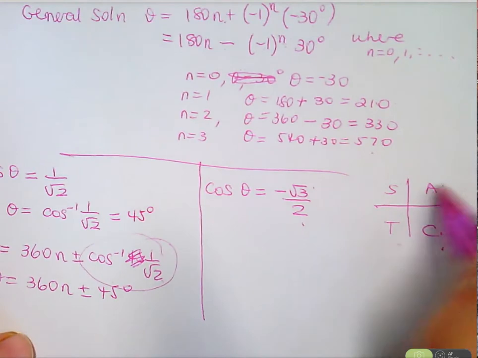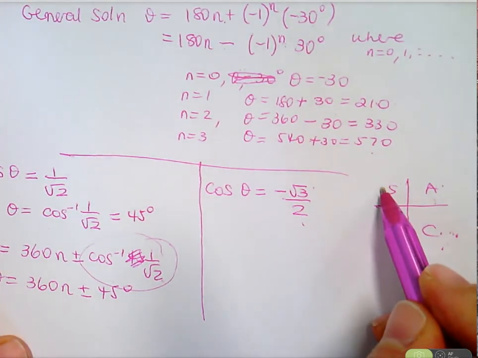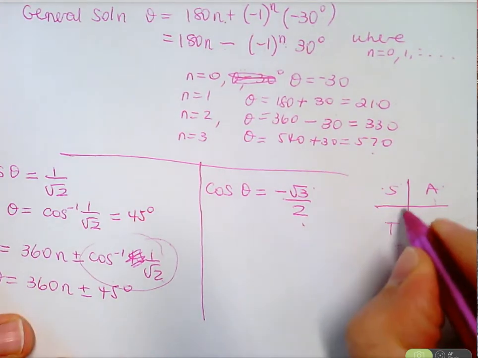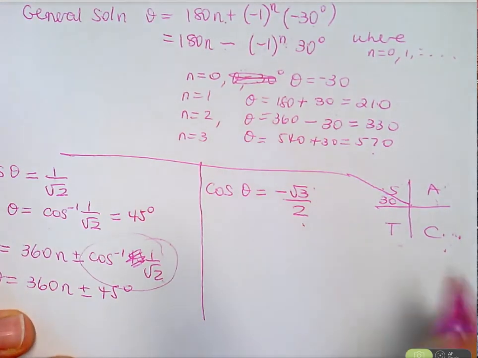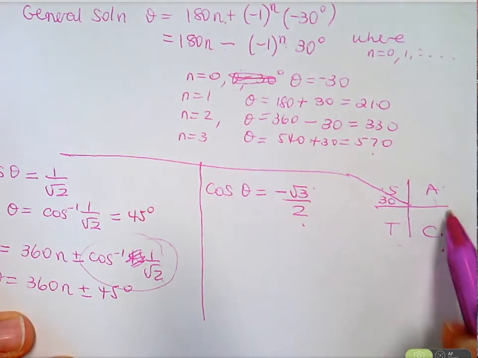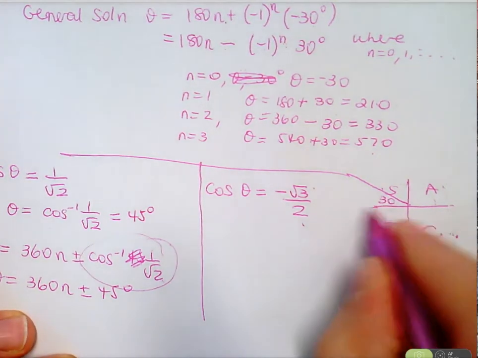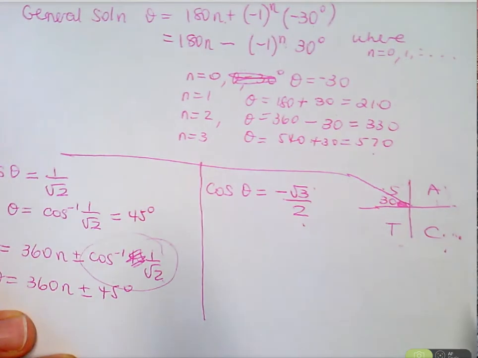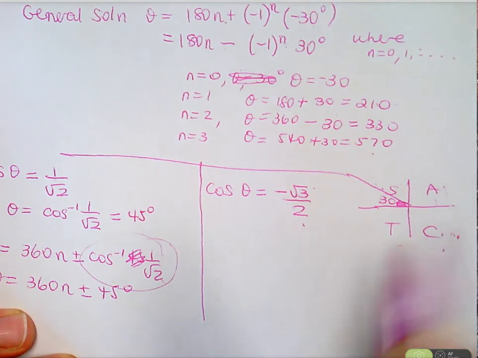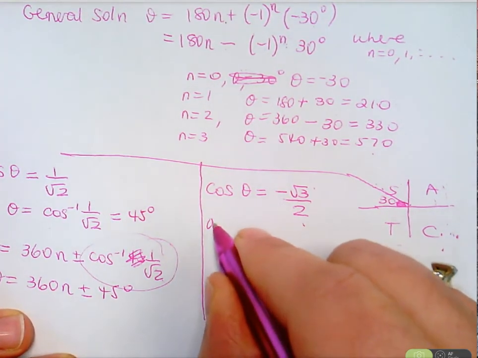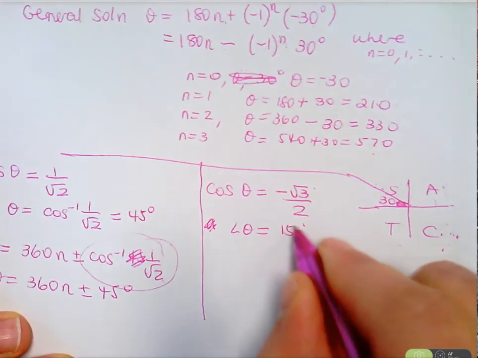So where's the next place where it will be negative? The smallest angle where it could be negative is quadrant 2. So you have to use the quadrant 2 result. Now we know that the acute angle is 30, but the first time cos is negative in the circle will be cos of 150. See how I've put the 30 in here in quadrant 2? Because that's the first place it will be. It's not negative down here or there. So you have to say the acute angle, but it's not acute this time. So angle theta is going to be 150 degrees.